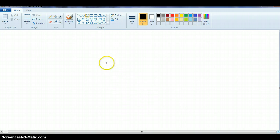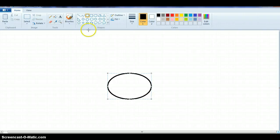So first of all, you need to click that oval, and probably make it about that wide. That wide, yep. And still using the same, this is a trick I learned, it can also make a circle.